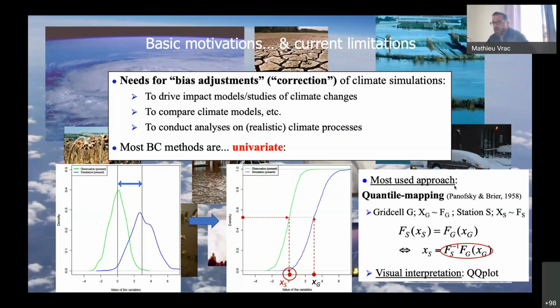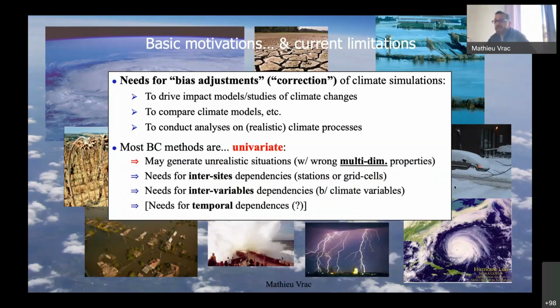Douglas has clarified many of them. And one of them is that it can generate unrealistic, unphysical situations, typically because the multidimensional properties of the simulations are not corrected.